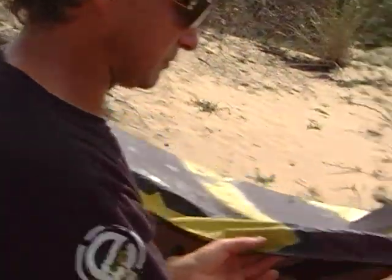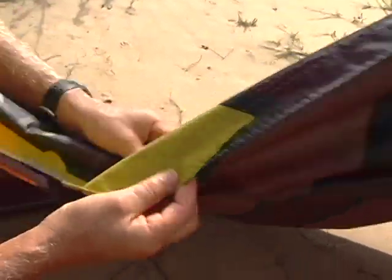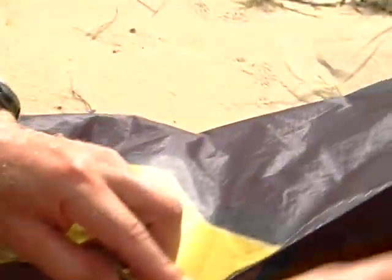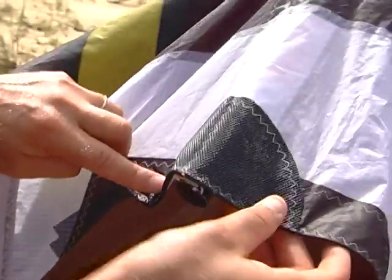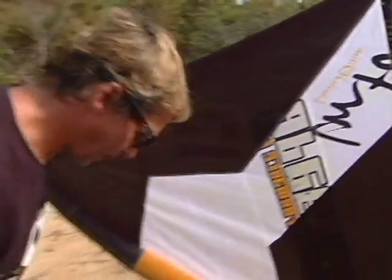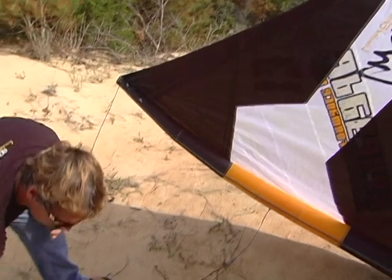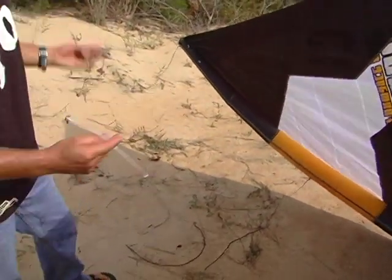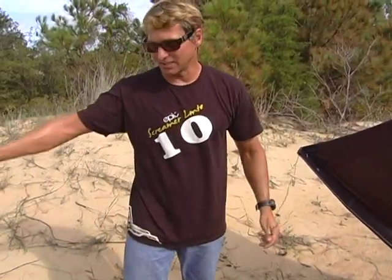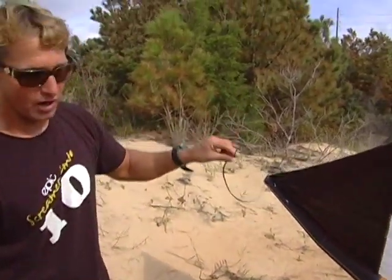Now here on the trailing edge, we reinforced the whole trailing edge. So this will stop the fluttering, and gives more reinforcement when you drag your tips on the ground. That will stop it. Also, our system to attach the lines is very easy. It's a 4-line. They're color coordinated. This is the right side, it's blue, and the red side is left. So this is where you attach your flying lines.